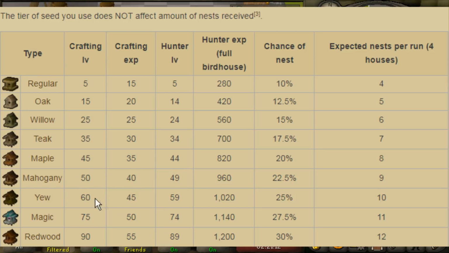If you have higher crafting or hunter levels, you can use yew or magic or redwood, and this does give better chances of nests and higher hunter XP, so I highly recommend you choose the best one that you can build. When you've figured out the best birdhouse that you can use, you're going to need the logs for that house. If I'm making, say, a magic birdhouse, you're going to need some magic logs. You're also going to need some clockwork. You can buy that from the Grand Exchange, or you can make it in your player-owned house. You're also going to want a hammer and chisel in order to make these birdhouses.